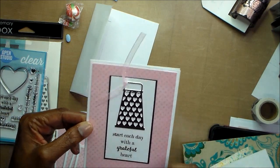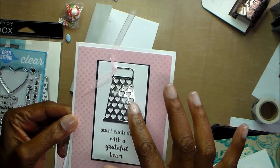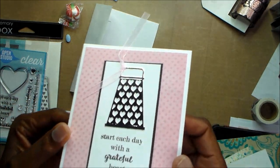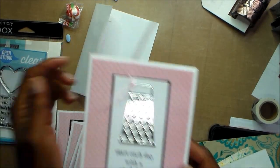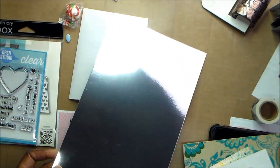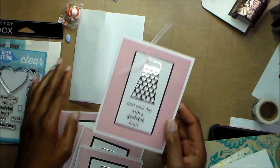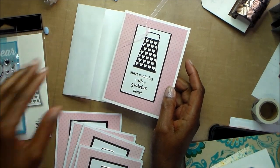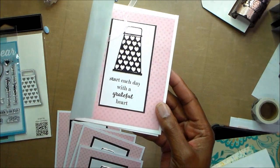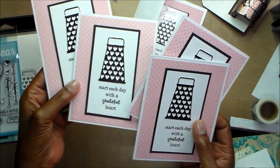The rest of it — the card base. And they also gave us this silver paper. It's like a mirror; it looks just like metal. They gave us an 8½ by 11 sheet of that — it's mirror paper. Because I hadn't done anything with it, it was still just sitting there. So I took that and I made four cards from that kit.